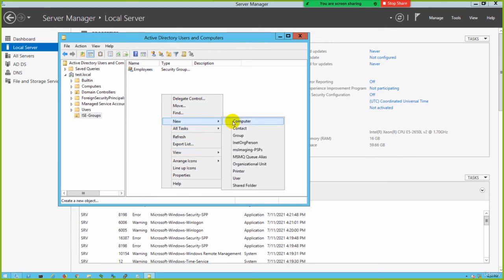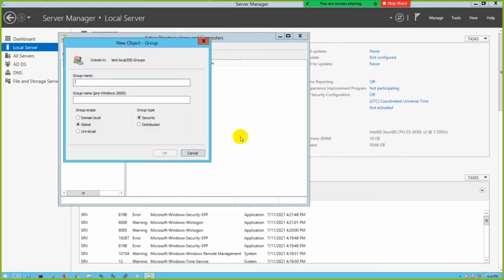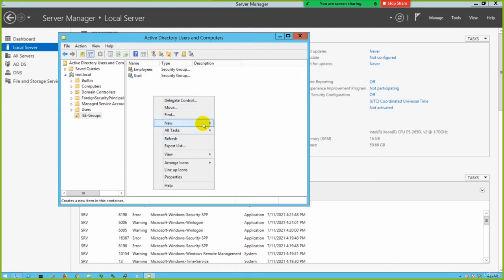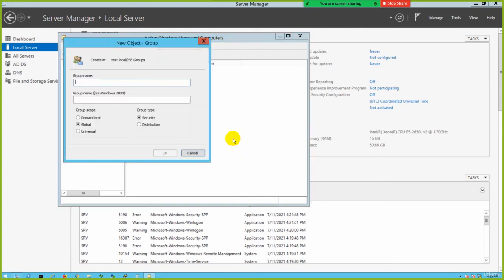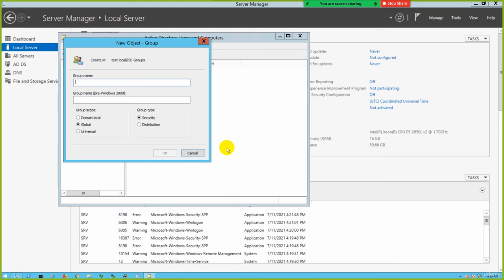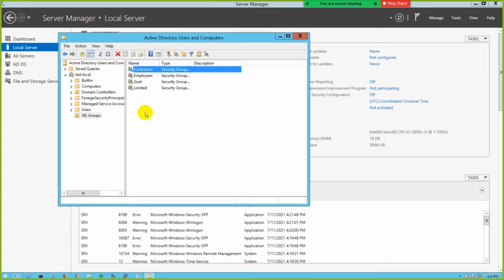Second, let me go to new and group, guest. The second group is guest, and let me go to new, as we decided, limited. So this is the limited group, whatever you like, you can give them any name, by the way. And next is contractor, and okay. So my 4 groups are ready.